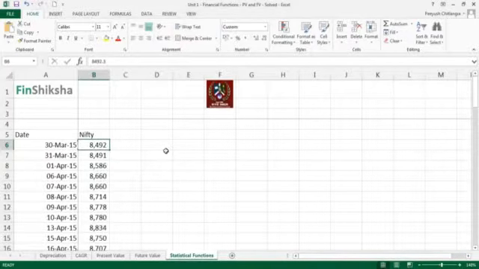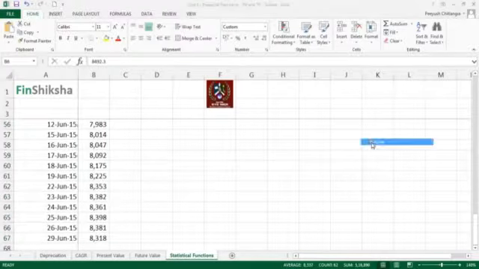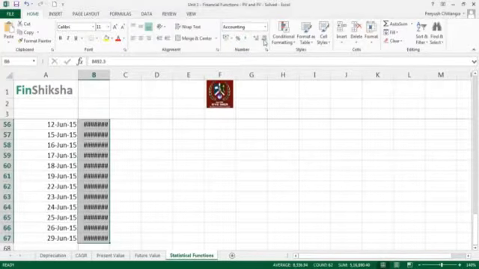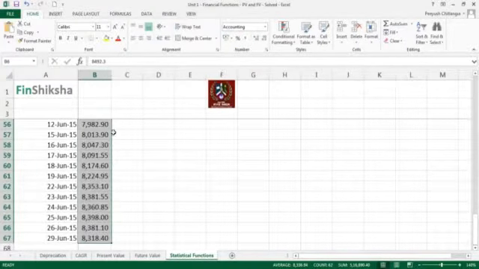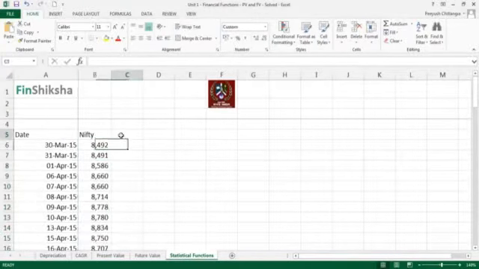What we did was we just selected by pressing Control Shift down, came up to this panel here, and pressed this comma sign here. So the formatting changed, and once we pressed that, it gave this because it adds 2 decimal points by default. We reduce the number of decimal points to arrive at this number, right?